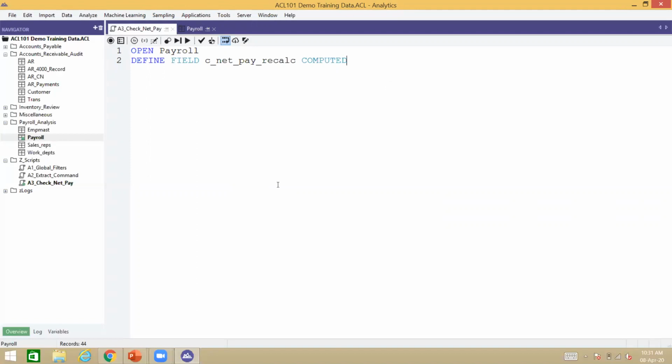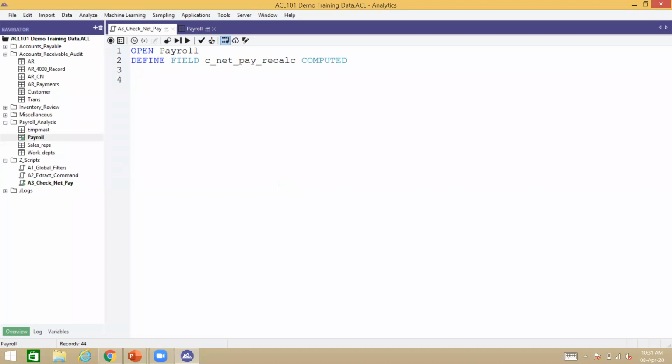Now, this is where a lot of people make a mistake. Pay close attention here. After I've typed the word computed on my keyboard, I'm going to press the enter key twice. Not once, twice. Not 3 times, not 4 times, twice. 1, 2. If I do that, it's wrong. It must be 1, 2. That is where the formula goes.